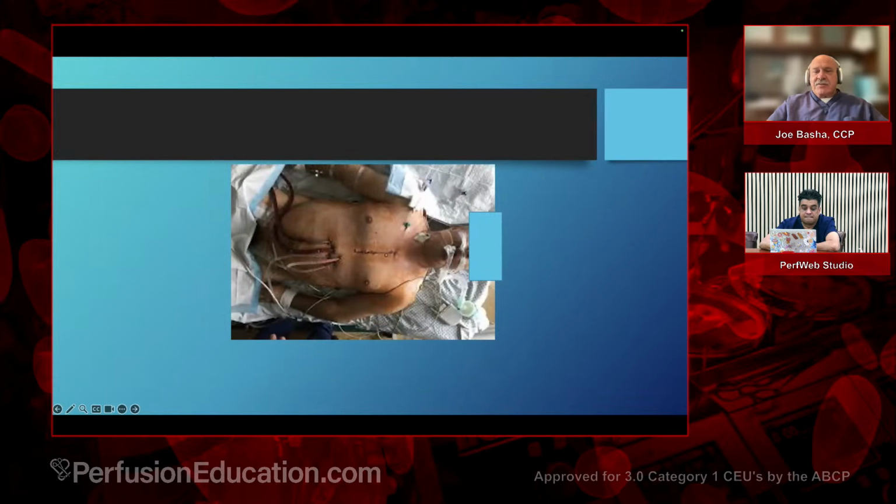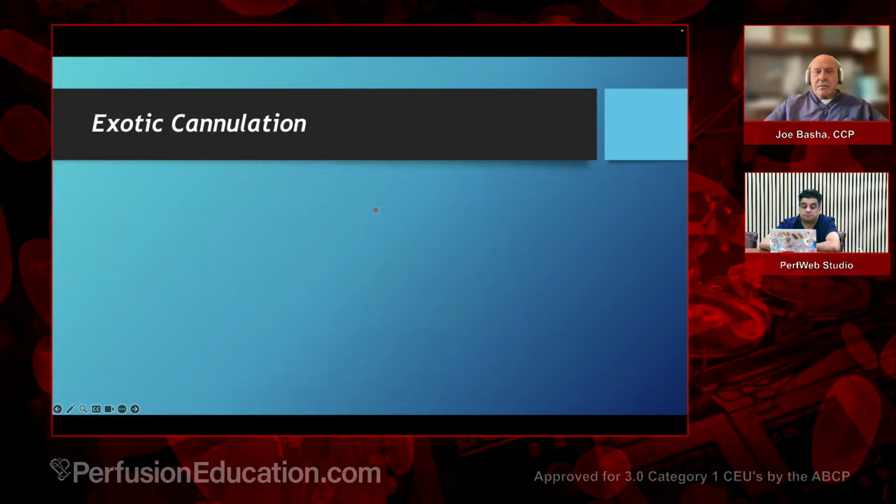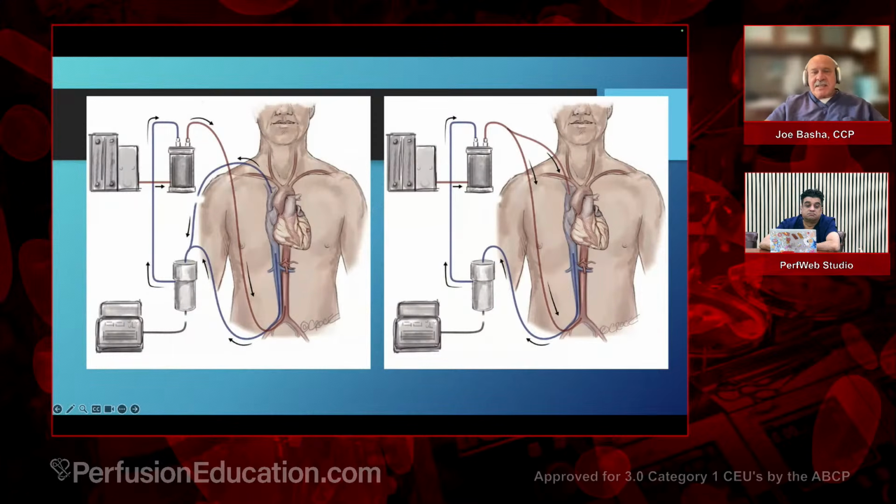Here you see how they run the lines, usually on central cannulation, so you don't have to leave the chest open. You can approximate everything, and you tunnel the lines in much in the way you do chest tubes. Let's talk about some exotic cannulations. You have femoral vein to femoral artery, and then you also have your wide access from the superior vena cava. So you have SVC drain, IVC drain, returning to the femoral artery.